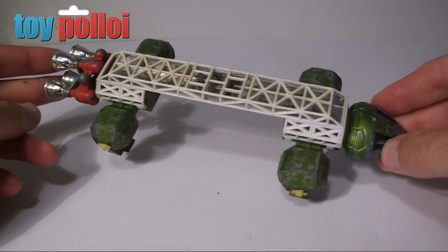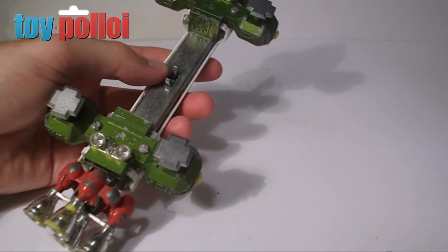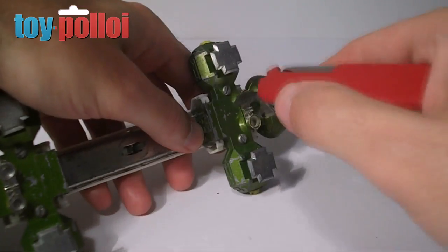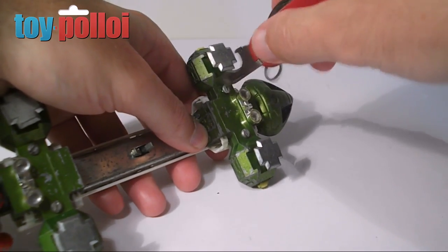Taking the main portion of the ship apart is relatively straightforward. These old Dinky toys were actually screwed together in a few places, so you just have to remove a couple of these screws, and it all pops apart quite easily.